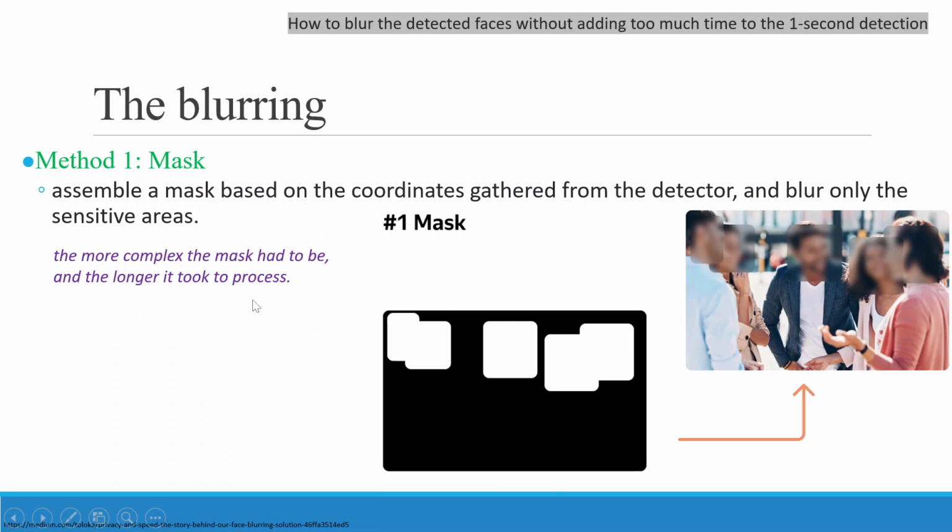For the blurring phase, some schemes are like this: you can apply a mask in the image like this, and in some cases it may help you make the blurring better if the precision is better.